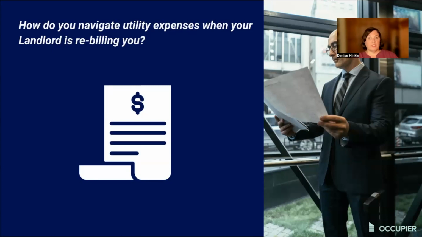So is the rate per unit directly from the utility company? Are they using a consolidator perhaps for things like electricity? Is there a delivery fee? And in the case where the landlord is billing, also understand whether there is a markup and how that markup is determined. All of those different areas can be ripe with problems. And it can be as simple as a math problem to as complicated as the utility meter is not only covering my tenant premises, but the common area hallway and the elevator lobby, say, and knowing where that meter is can really get dramatic differences in what your bill would cover.